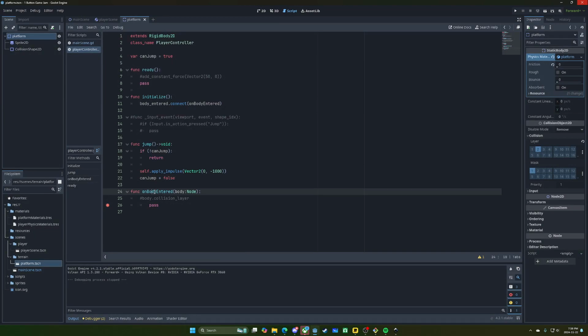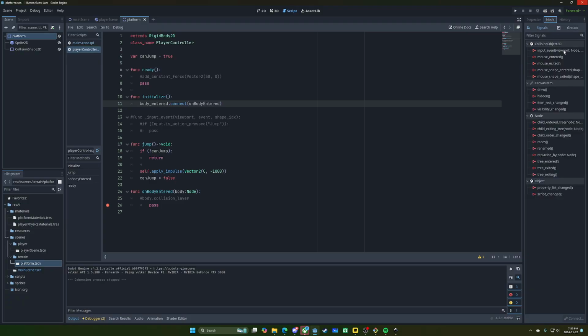Really don't understand why this is not triggering, because I should be on the right node.